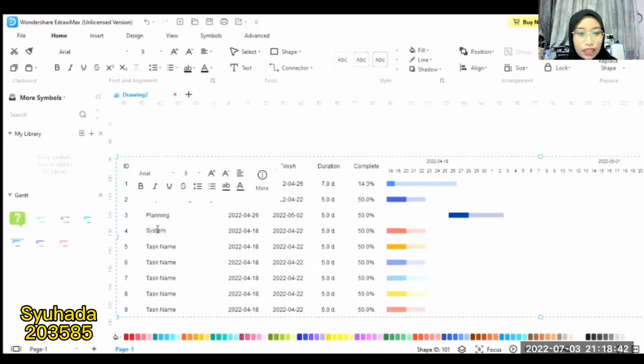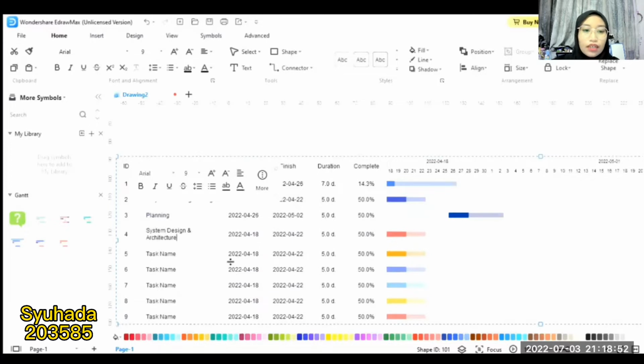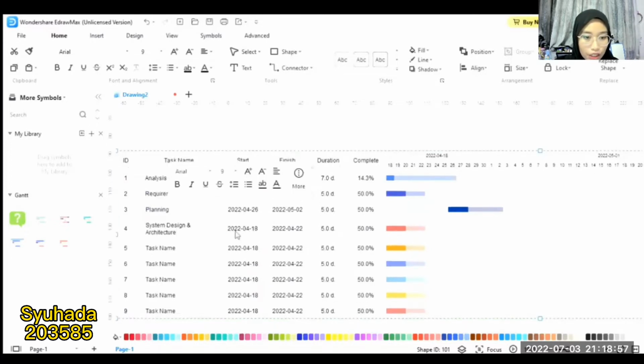For the third is planning. The duration is also 5 days, starting from 26 April and finishing 2nd May. And number four is system design and architecture.